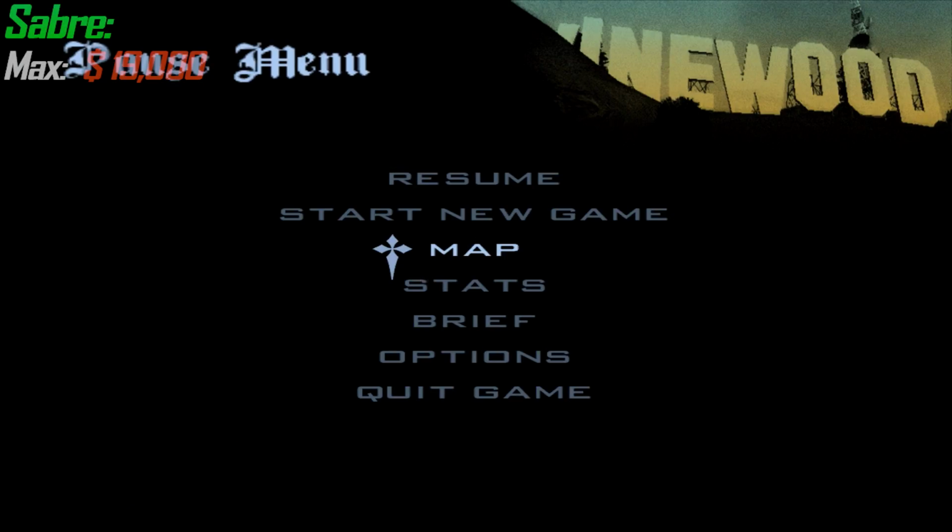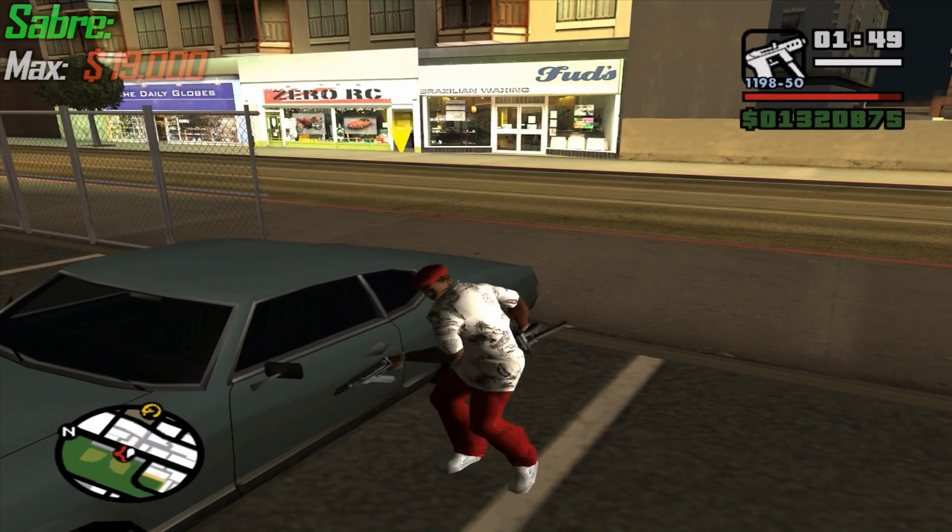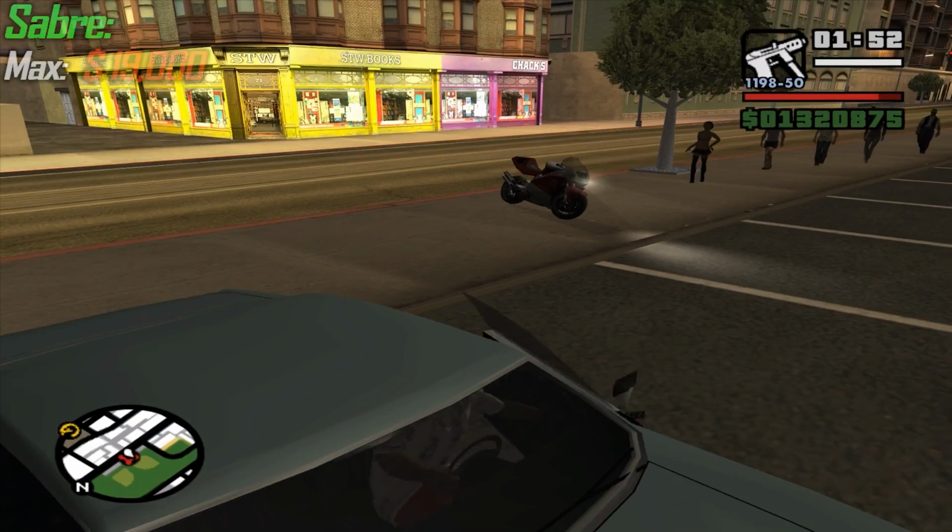The Sabre will spawn here in San Fierro in front of Zero's shop. There it is. It's 19,000 bucks for mint condition.